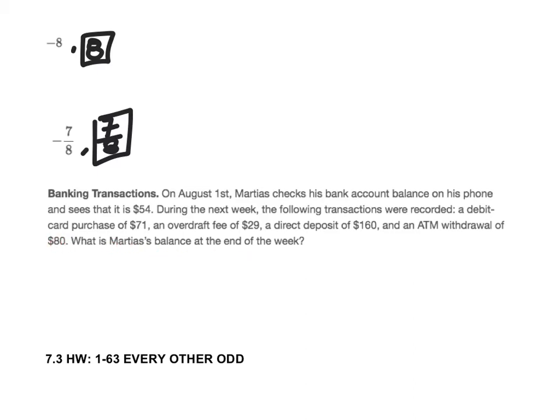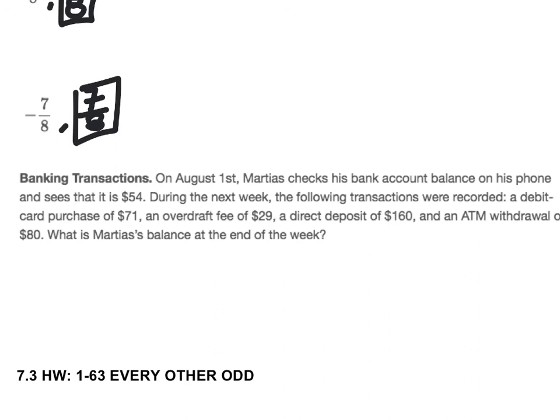So what we want to do is take these words and put them into context. Now think about your bank account. What's the one thing about your bank account that's important? That you have money in your bank. Let's say you are this guy, Marcia. I don't know what ethnicity that name is, I've never seen it before. Anyway, you have $54 in the bank. That's a positive number.